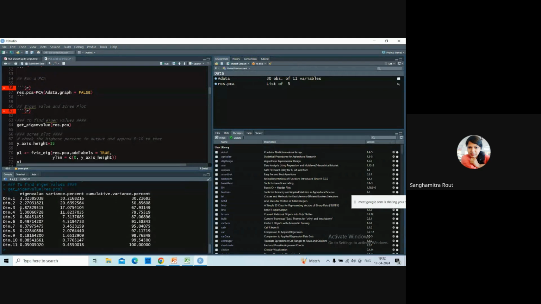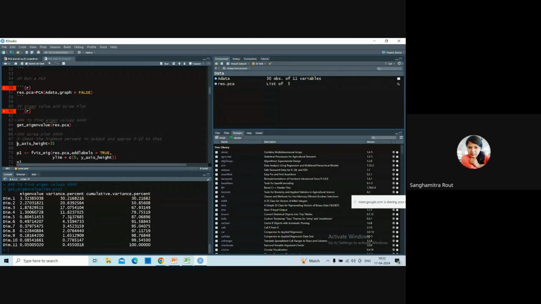So here, the eigenvalues which are greater than 1, usually we take those values into consideration. So up to PC4, we are going to consider the PCs for our study. We will not take all 11 PCs. PC11 is giving us very little information. Up to PC4, because the eigenvalues are greater than 1, we will consider the values for our study. So this is your eigenvalue table, which I already told you how to calculate.